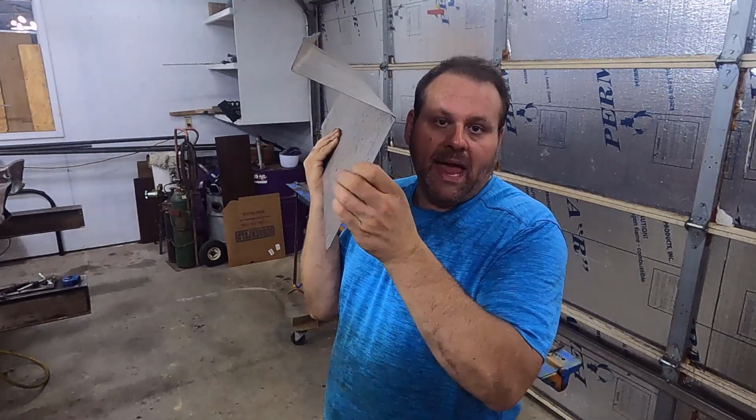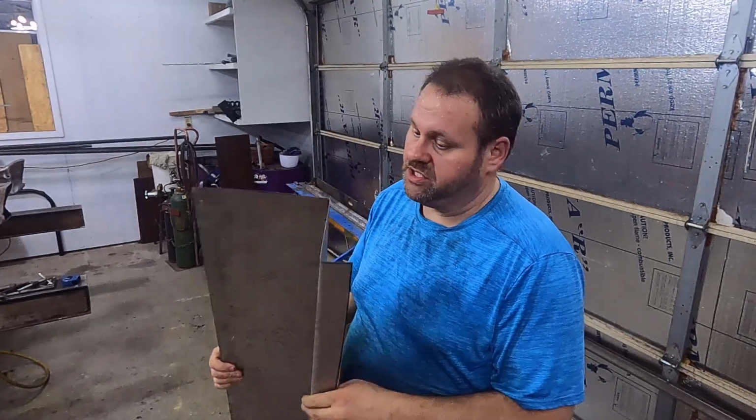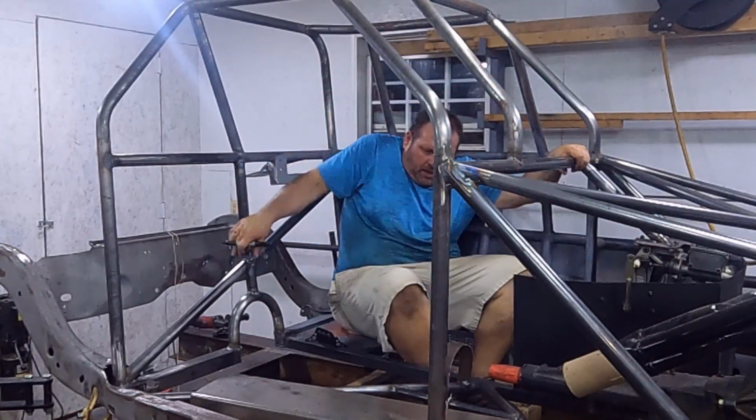That bender is homemade. It doesn't make a real sharp corner, but it makes a better corner than I can make just throwing it across the jig and using a board. So that's what I'm looking for.